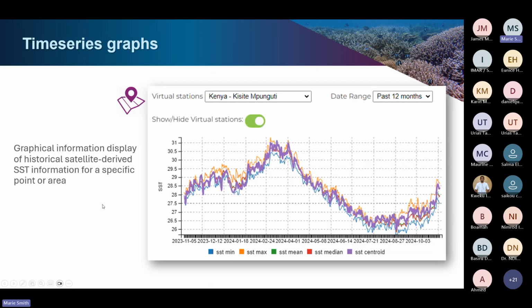And then lastly, what's very useful is to be able to graphically represent this data. So in this case, what I'm showing is the statistics of an area, but you can always just take 1 pixel at a specific reef that you want to monitor. And this is useful because it gives you the historical perspective of either the sea surface temperature information, or you can graph out the anomalies or the degree heating weeks or the hotspots. Any of the products that we're creating, we can create a graph for in time as well, and we will be doing that today.